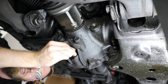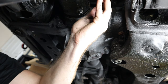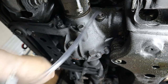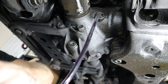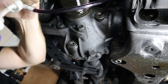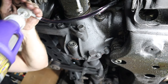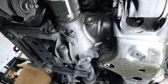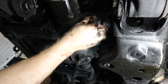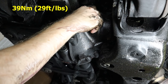Looks like it's done draining, so throw the drain plug in with the new crush washer. Now fill it with the Royal Purple — put the pump tube up in the fill hole and just start pumping until fluid starts coming out. Should take about 1.5 quarts. Once it starts dripping out you know it's full. From there, put in your fill plug and torque it down to spec.